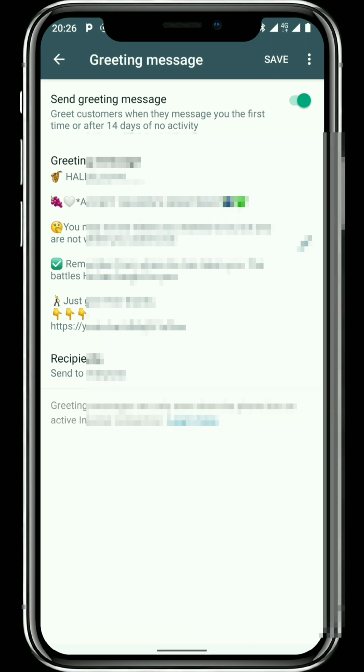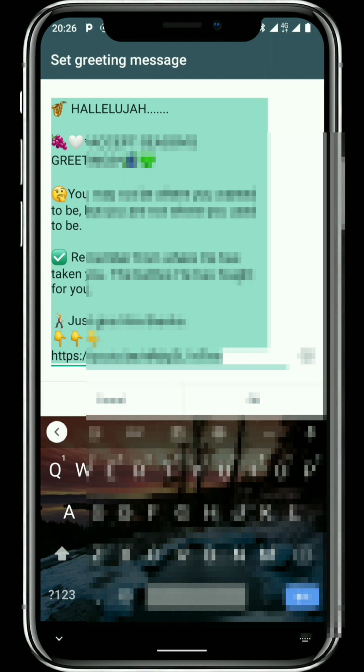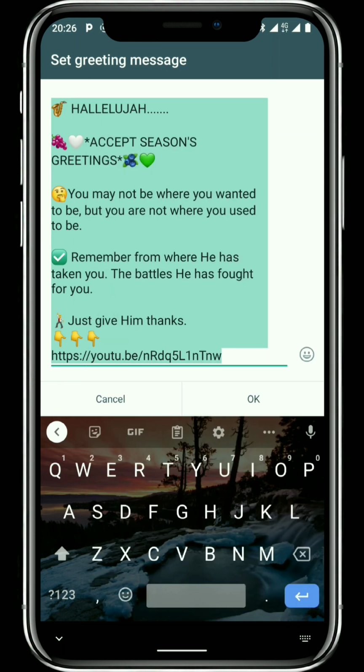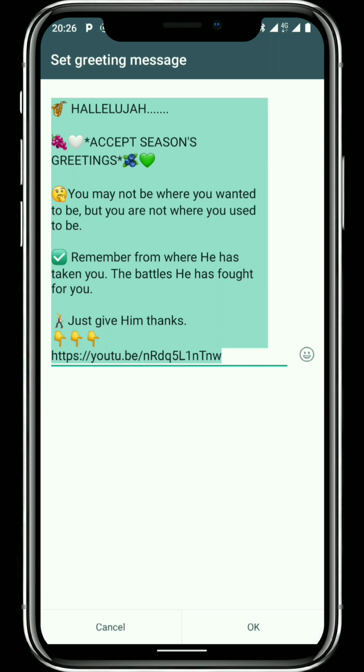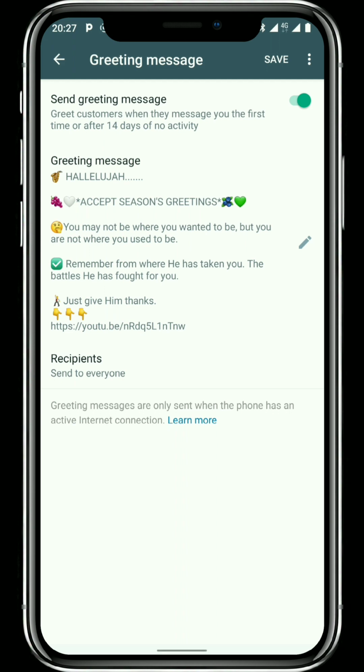So you can customize the message to what you want. It can be a greeting message, including your introduction to your business or whatever you're doing. And then you customize it here. And once you're done, you simply tap OK, and it is saved and it's good to go.